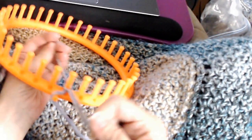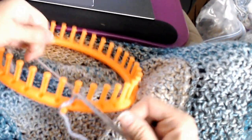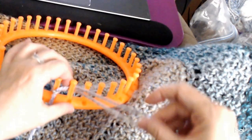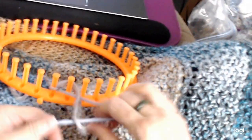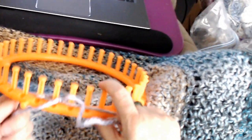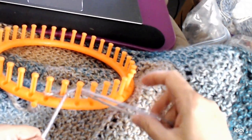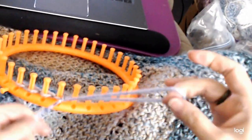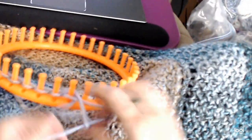And then I tighten it by pulling on the working yarn here in the back and make sure that this stitch is tight. And then I just take that loop, put it behind the next peg, holding on to it, and pull the working yarn through it. And that's all there is to the cast on. Put the loop behind, working yarn through, tighten it up, behind, working yarn through, tighten it up. And at any time, if you want this loop to be smaller, you just pull on it. So the loop behind and tightening it up. And that's all there is to it.